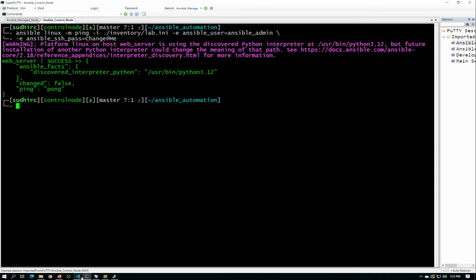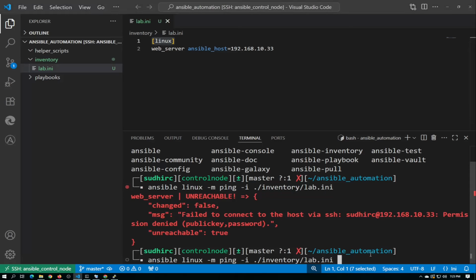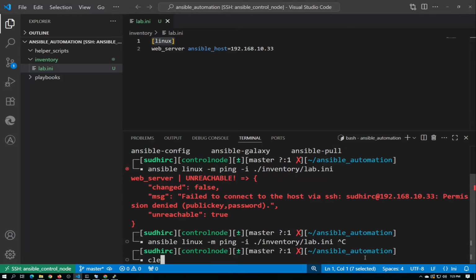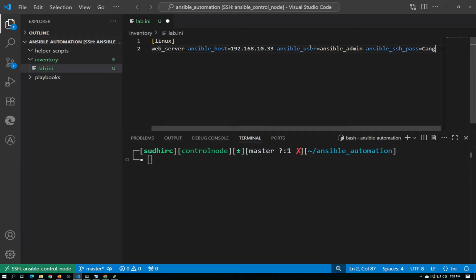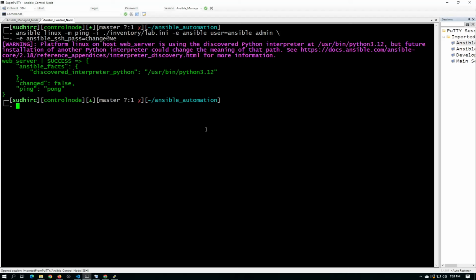So let's go back to our inventory file and put these parameters here. Now let's go back and try the same command without these -e parameters.